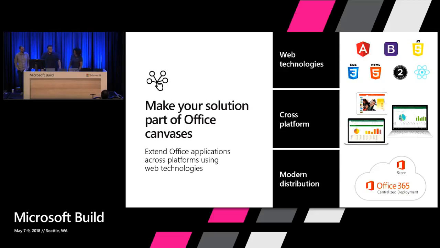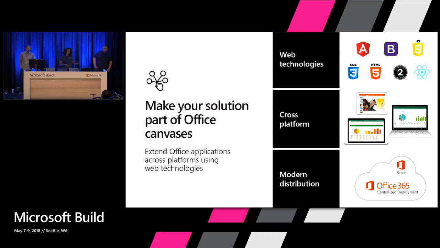All right, so we've talked a bit about the foundation, which is Microsoft Graph, that you can use to help build out your solutions, whether they are in the Office canvas or in your own standalone application. But today we're going to focus a bit more on our canvases and how you can integrate in there. Rob talked a bit about the extensions that we offer and the different types that are available. There are 3 big pieces that we think about when developing and adding to these types of extensions. The first piece is basing them off of web technology. So if any of you in the room have built an add-in, you'll notice that it's based off of HTML, JavaScript, and CSS. And basing these types of integrations off of web technologies allows us to support them cross-platform.